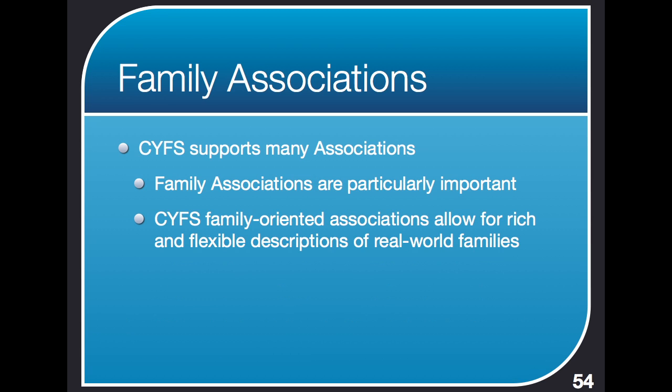Let's go take a look at some CIFAS examples. The NIEM is rich with associations, and CIFAS is no exception. It also has many associations in it. For CIFAS, obviously since it's children, youth, and family services, family associations are particularly important. So CIFAS has lots of family-oriented associations to allow for a rich and flexible depiction of real-world families. The CIFAS in the NIEM does not try to shove all families into some template as to what a family should look like. Instead, CIFAS provides association-based tools to let you define what a family situation looks like. And that gives it a lot of power and flexibility to reflect real-world issues and concerns.